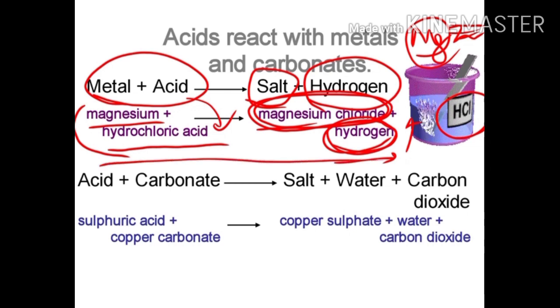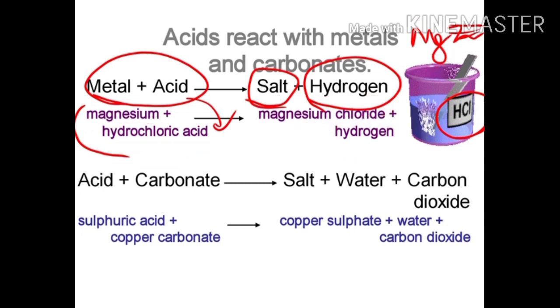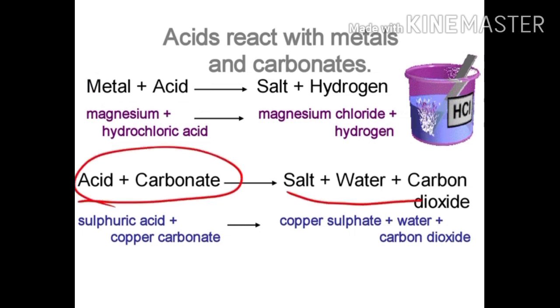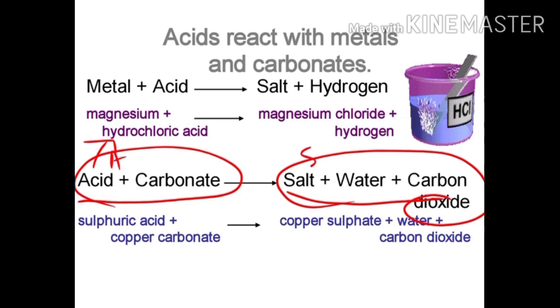That was one reaction. Another reaction we can see: acid plus carbonate gives us salt, water and carbon dioxide. So you can make out the acid, and this is giving us salt. I told you acid plus base always gives salt and water. See, it is not always water. I will explain in the next terms whenever it comes to Arrhenius acid and Arrhenius base theory and all.